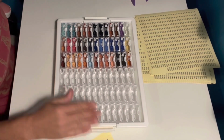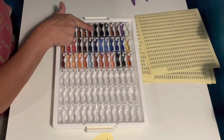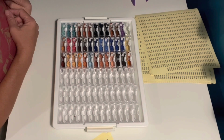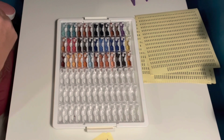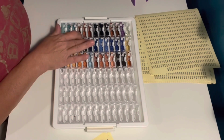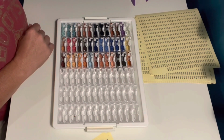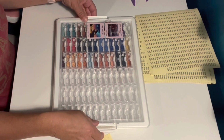So I get them all in there. And these are a little full. I could have possibly split the 3 tons into another container. I decided not to, which is no big deal. I'm pretty cautious when it comes to pouring, so I don't think I'll have a problem. But there are a few colors that were a little bit tight, but most of them fit really well, one bag per one container.